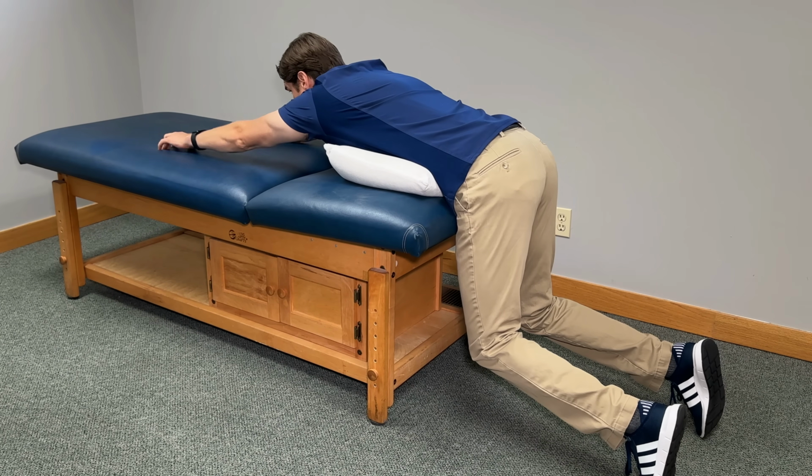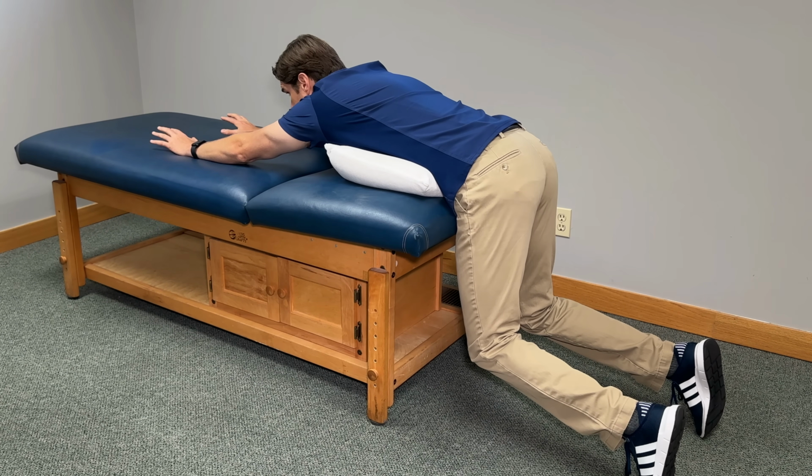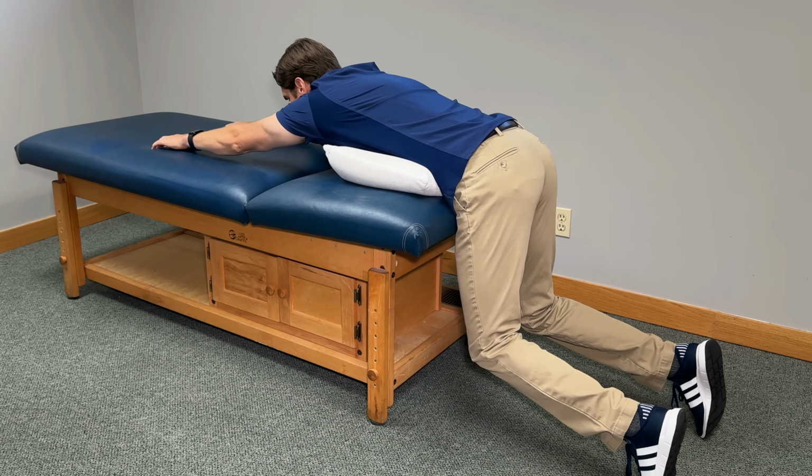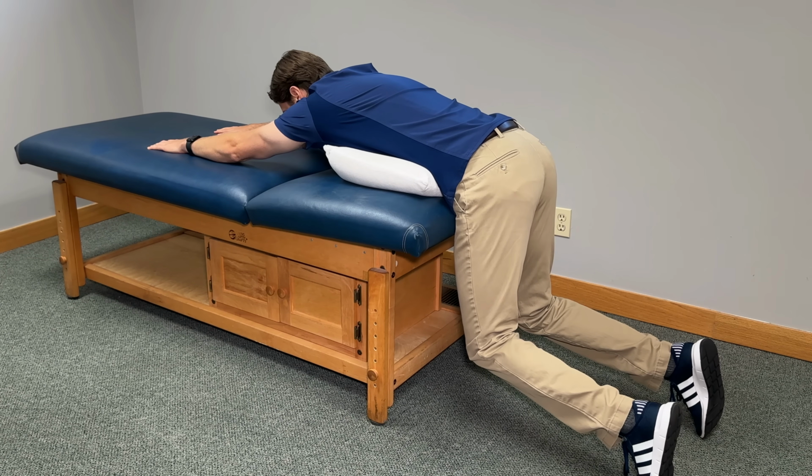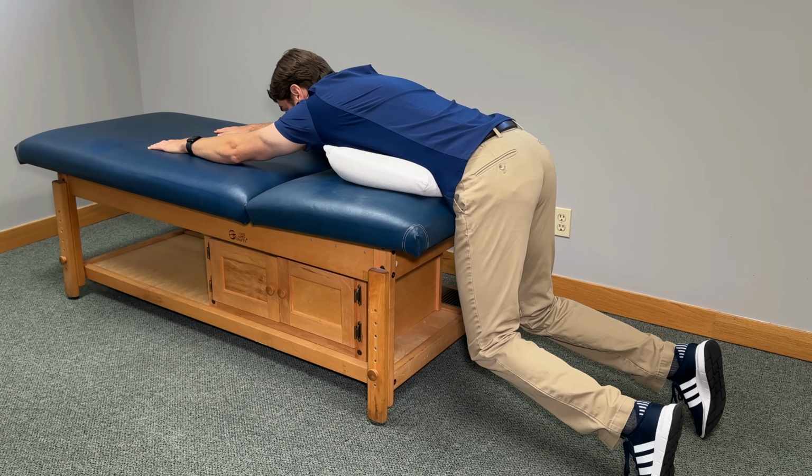Have your arms and hands straight out in front of you and take your fingers, grip into the bed, and crawl forward just to the point where it feels like a deep stretch is forming in your back. Tuck your chin towards your chest. In this position, you're going to feel a deep stretch forming as gravity pulls your lower body weight towards the floor. It just offers that deep decompression that we're looking for.